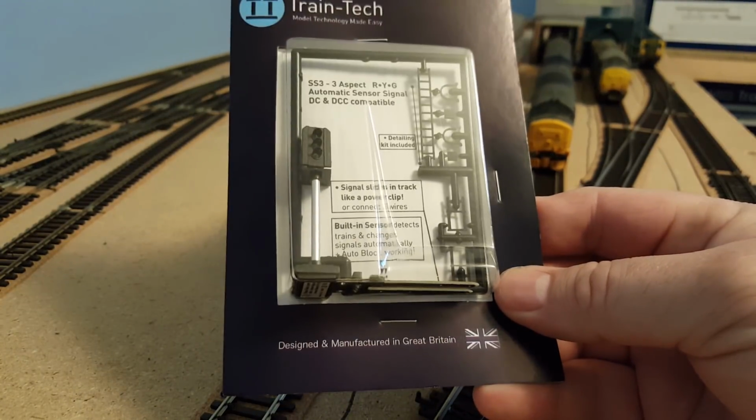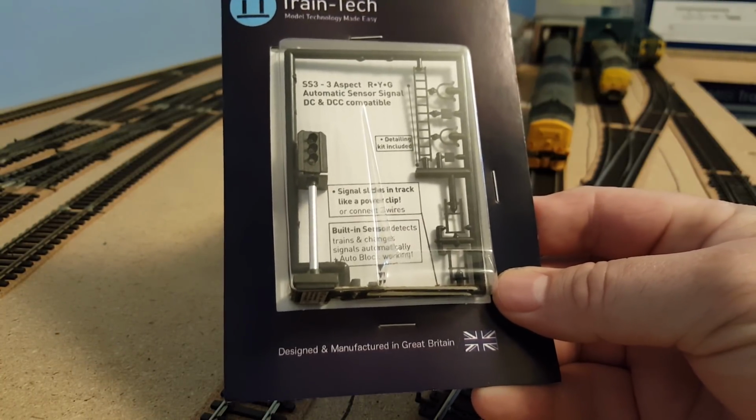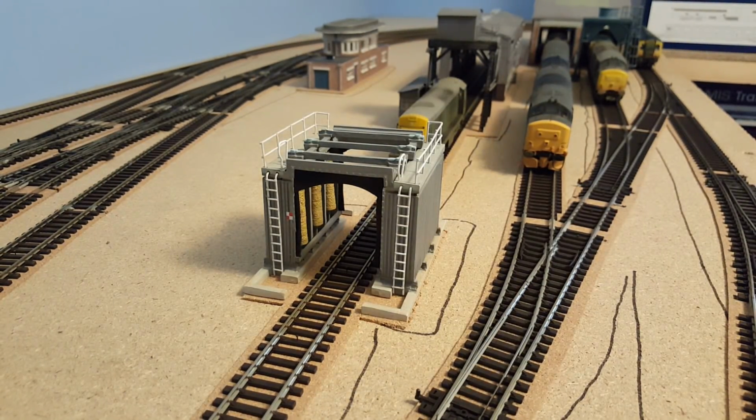So there you go, that'll be the signalling that I'll be using. So hopefully we'll be able to see a bit of progress now, once I get this track done and sorted and it's all running smoothly, and then I can get the point motors fitted and get on with the scenics. No, it's the ballasting, my god, the dreaded ballasting, but never mind, it's part of the hobby, I suppose. So there you go.